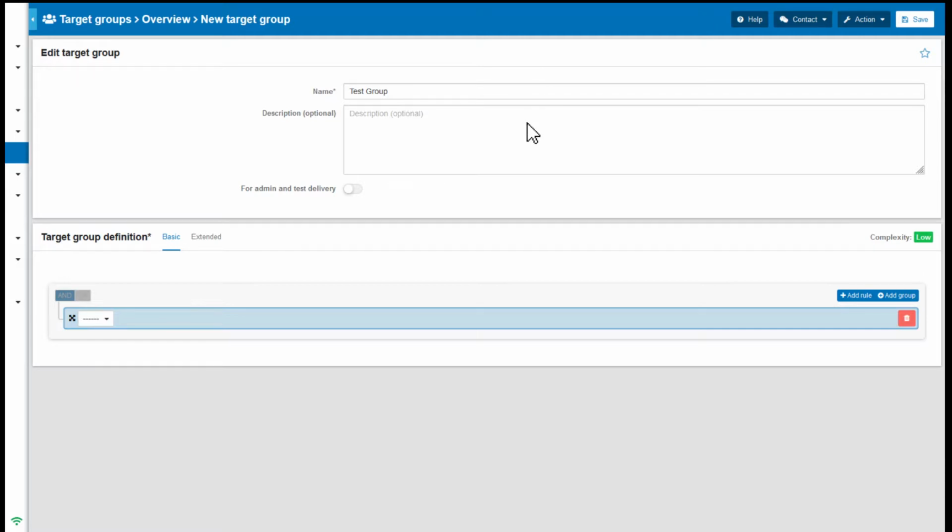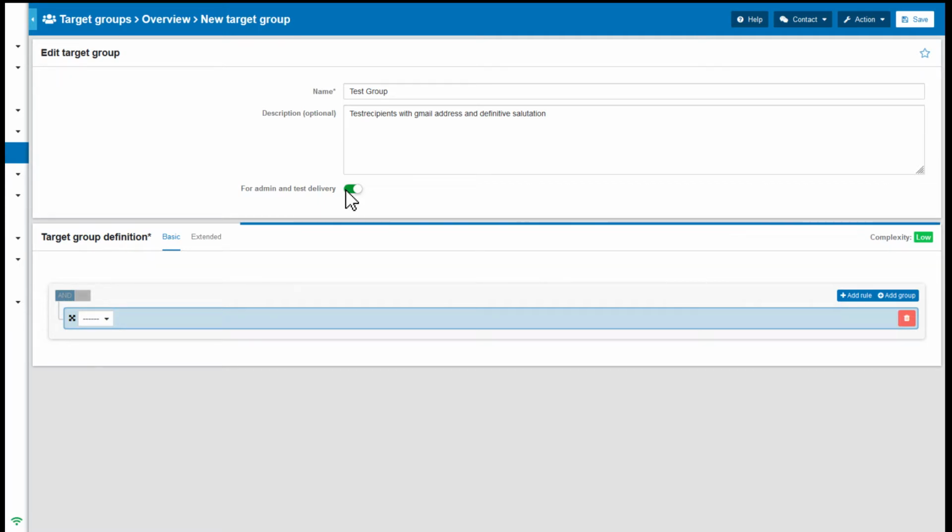The description helps you and your colleagues to keep the overview. This way, even after a long time, you still know for which purpose the target group was created and whether it is still needed. If you do not always want to address every test's recipients, you can filter them with a target group. With this button, you mark the target groups that you want to use for test mailings.